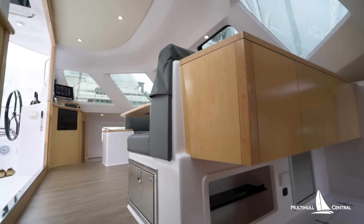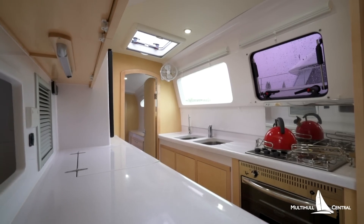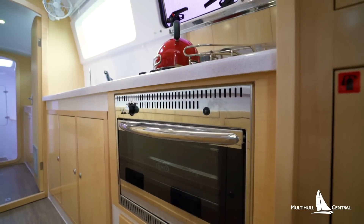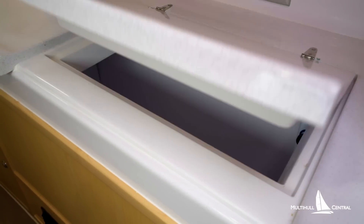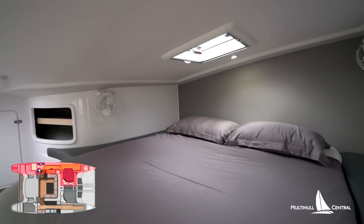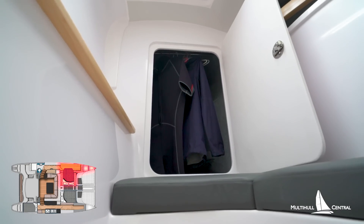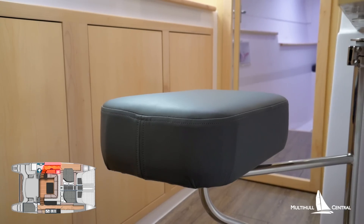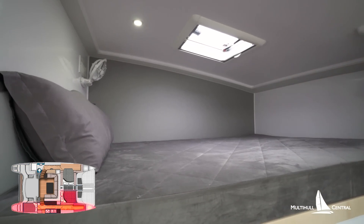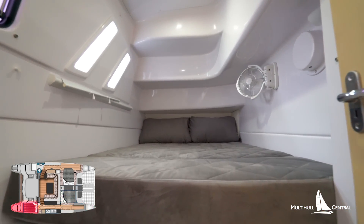The cathedral-like interior design opens up the inside, which naturally flows down into a massive galley with windows everywhere providing beautiful natural light, eliminating claustrophobia. You can hide your dirty dishes, pots and pans after dining, and there is so much storage from the large deep freezer to pantry storage and preparation areas. The port side is the owner's quarters with a master cabin featuring a large queen-size island bed, a large hanging locker, an onboard office with desk and seat, plus a huge separate shower and head in the stern. The starboard side has two guest cabins with another queen bed and accompanying ensuite, and a double bed in the stern for extra storage or accommodation.